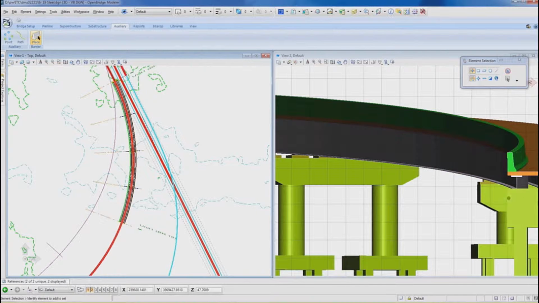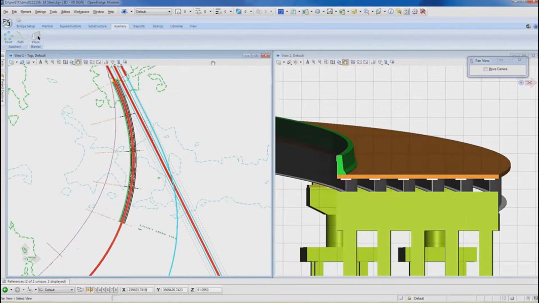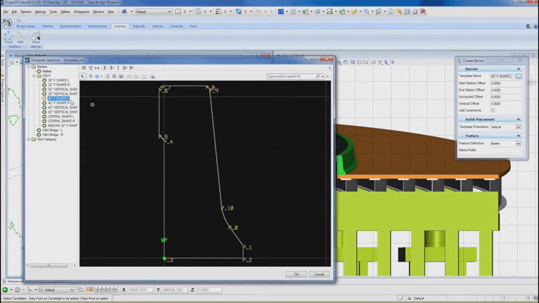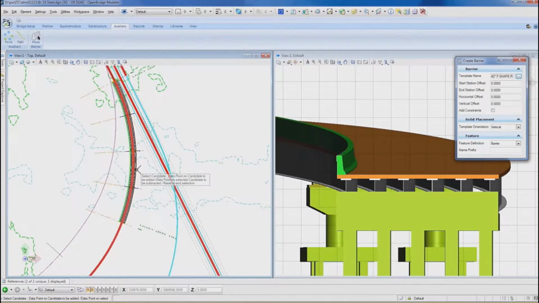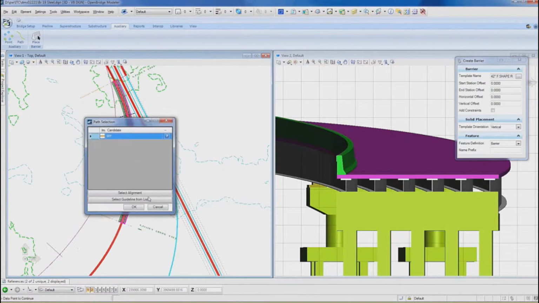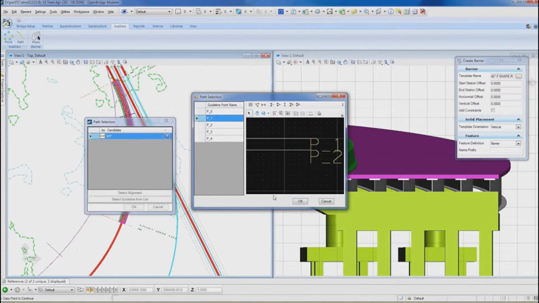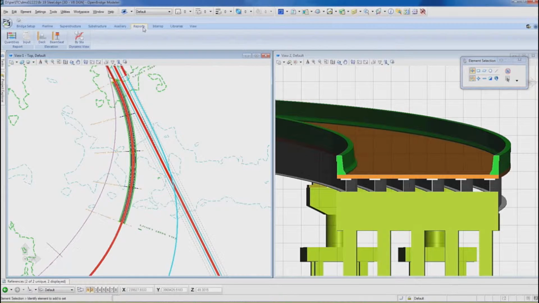It reacts to change on alignment, change on profile. We can start a project with preliminary survey, for example. So I can say, my foundation is 2 feet below the ground here, 3 feet below the ground here. And the new surveyor comes with updated information, the terrain gets reloaded again, and what happened with the bridge? It knows that it's 2 feet below that ground, 3 feet below that ground, and all the foundations get adjusted.